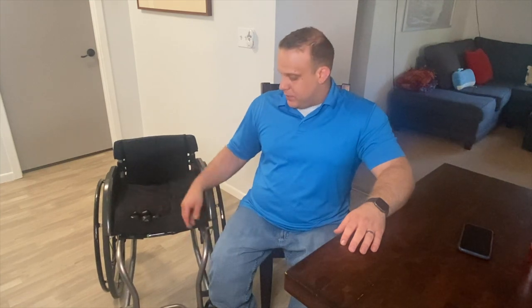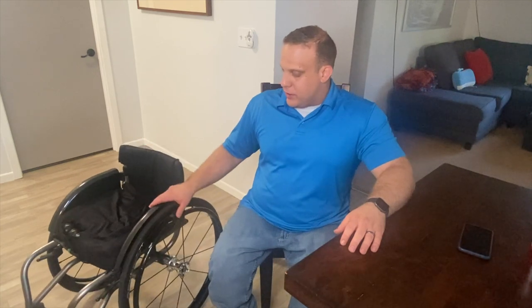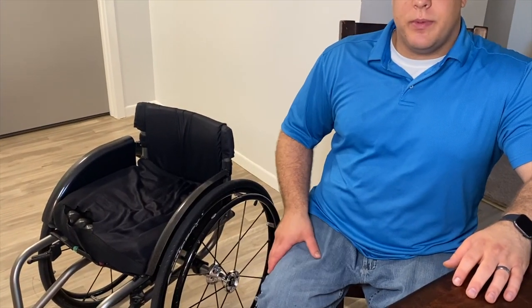The next big thing I did on this chair that I haven't done before is fender side guards. As you can see, the side guards have a little bit of a lip on the top. I struggled a lot with tearing up jeans and shorts on the sides and my hips, and also in the winter here in Minnesota, getting mud, dirt, and water on my legs and clothing. These have been really, really nice — I've gone through a winter and a spring with these side guards and they've been great.